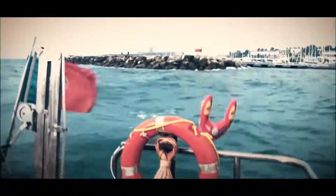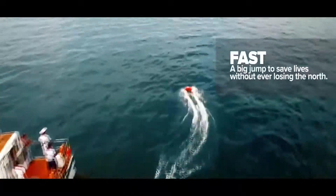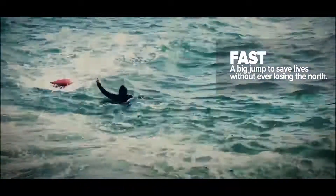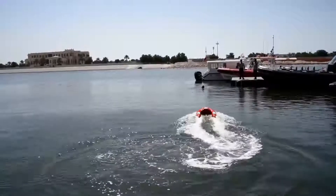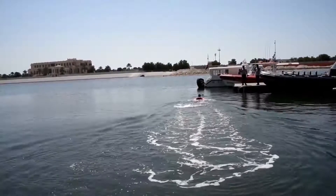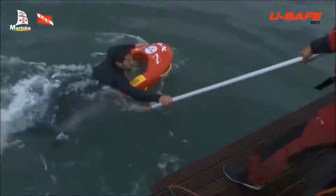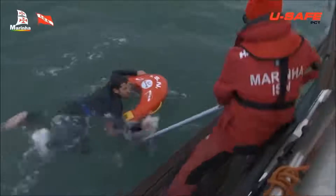Lightweight and easy to throw, this innovative mini-craft has its own navigation system and can overcome both wind and waves to reach the target. Its 15-knot speed, 40-minute runtime, and 3-mile range give it abilities which surpass the average human rescuer. This makes it a workable solution at beaches, marinas, or for a passenger overboard situation.